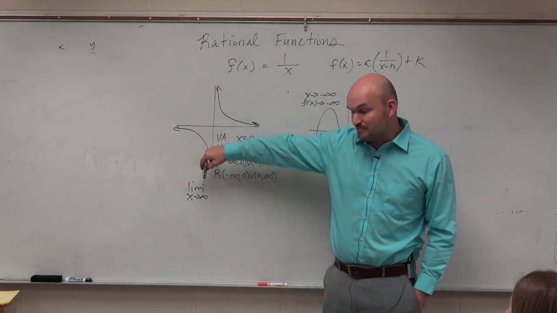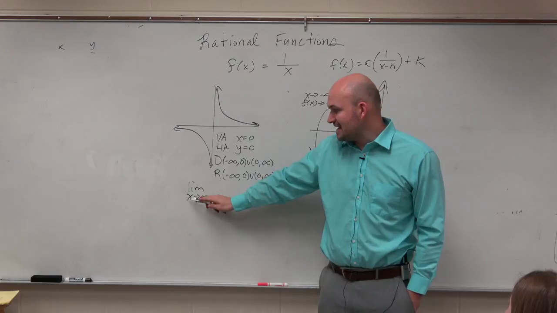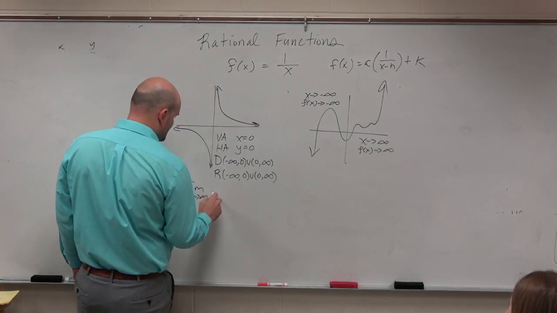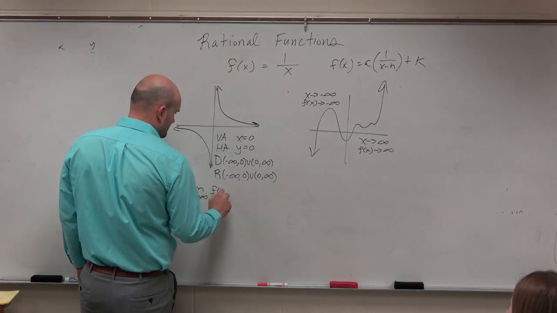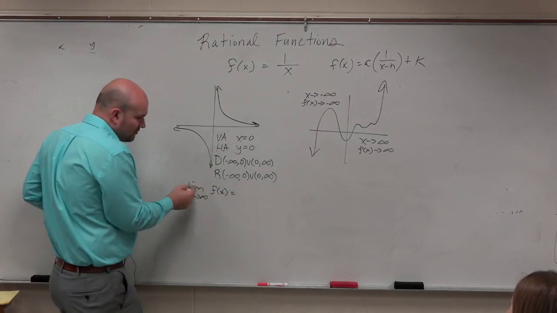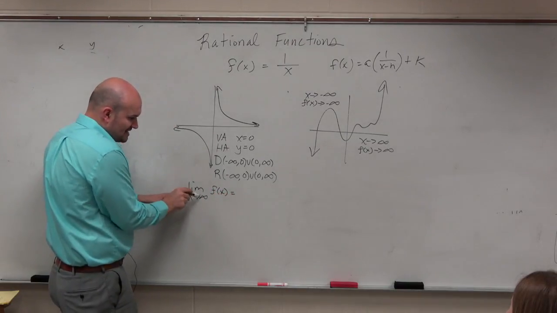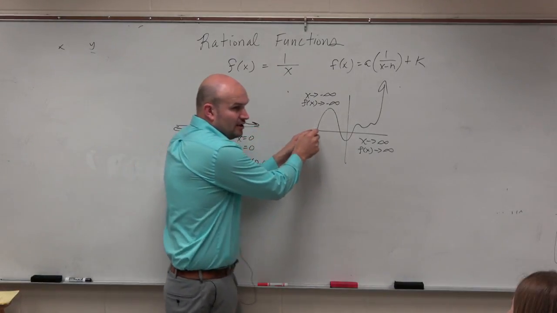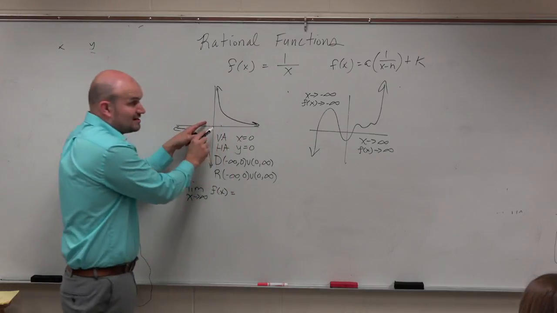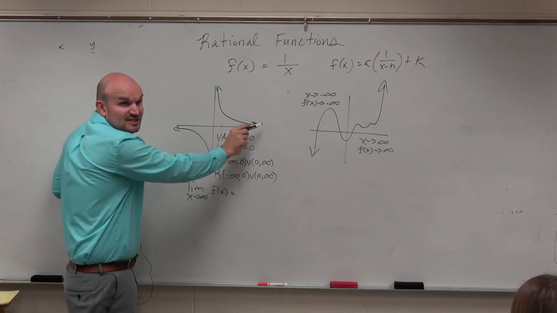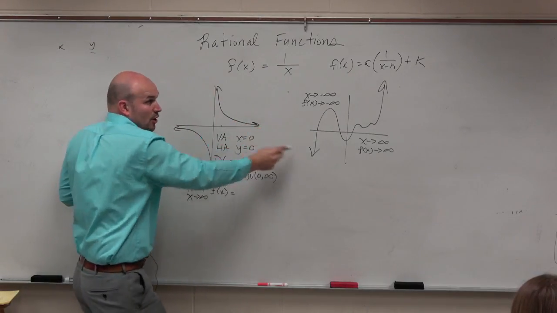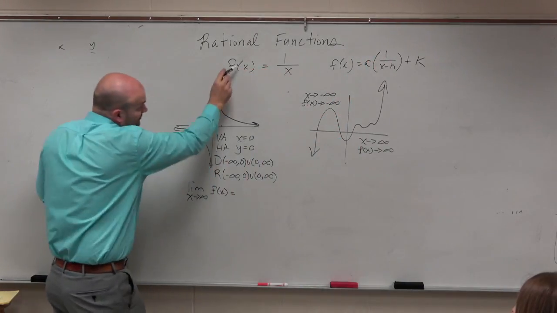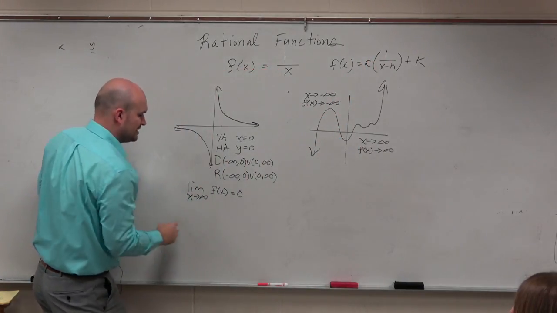So the limit is our way of saying: the limit as x approaches infinity of our function, let's call our function f of x. Where is the graph approaching as my x values go towards infinity? Where is my graph of f of x approaching? Yeah, it's going to 0, right? Wouldn't you agree the graph is going to 0? Over here, it's not going to 0. It's shooting up, it's going to infinity. But for this function f of x, it's going to 0.